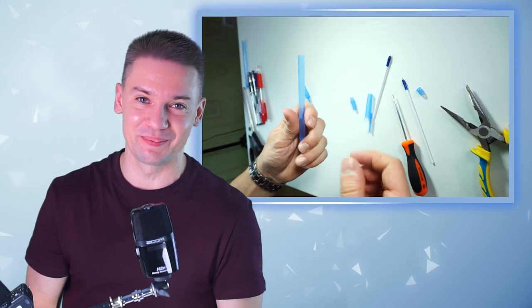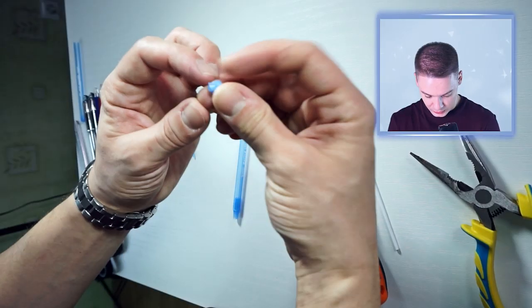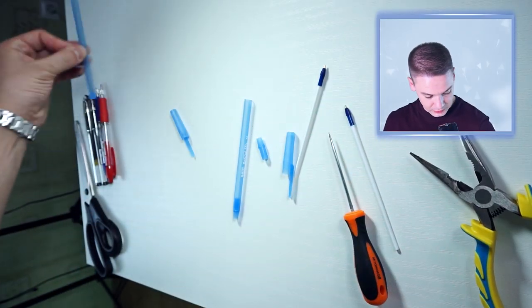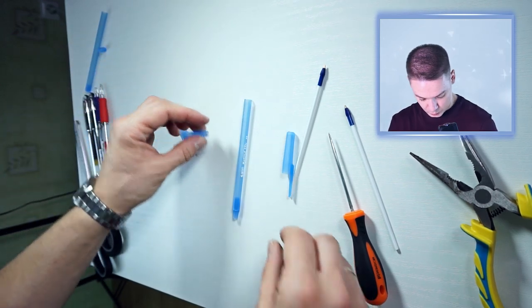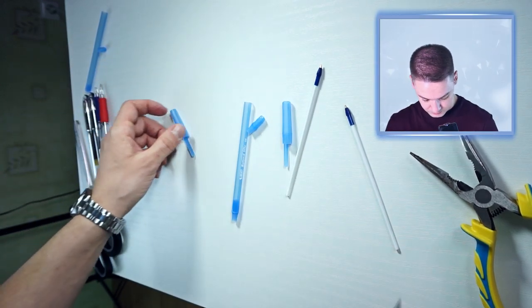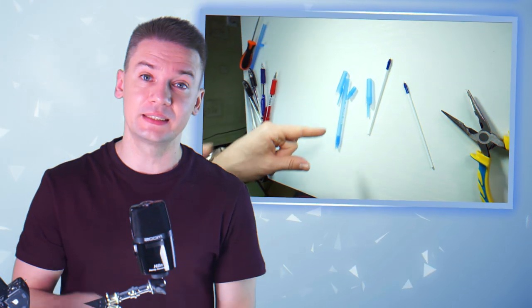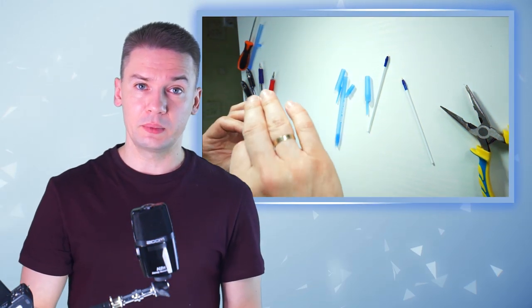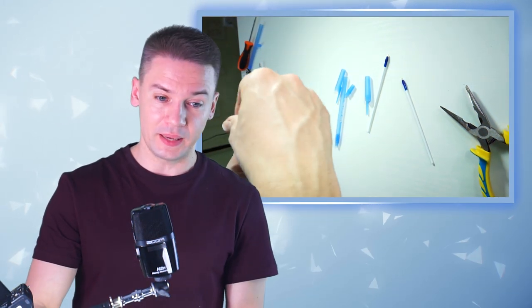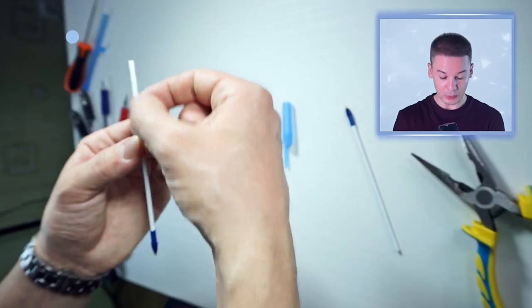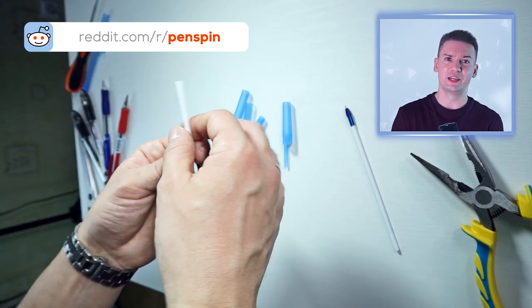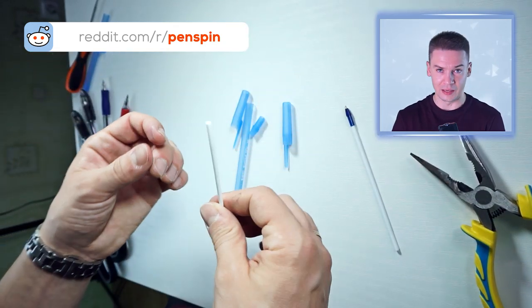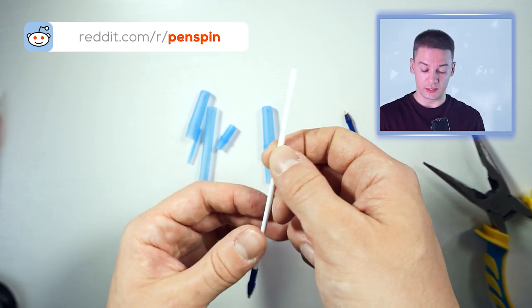Also you can do it without piercing the plug as well. Now we don't need this plug, we don't need this extra barrel. Put them away, and we are left only with these parts. Take scissors and cut ink tubes a little bit above the line where ink paste ends. If you cut them lower, where ink is, you will end up dirty with ink all over the place, on your hands, on your table, everywhere. So be aware of that.